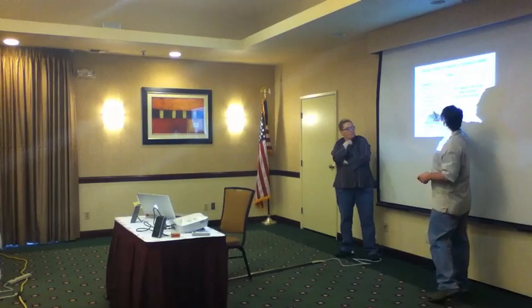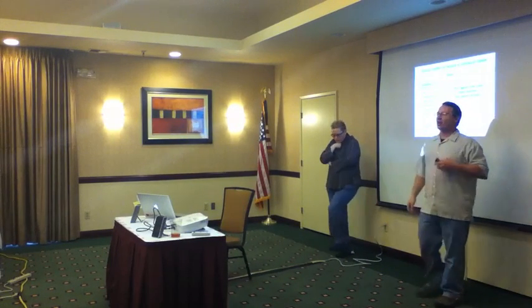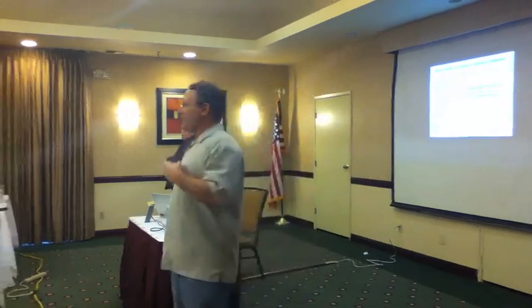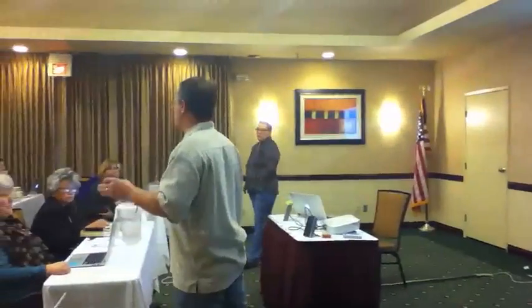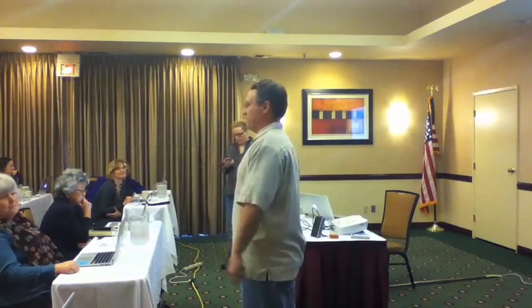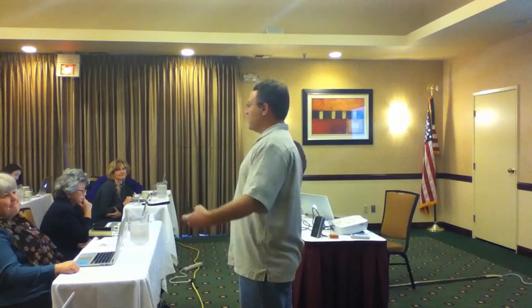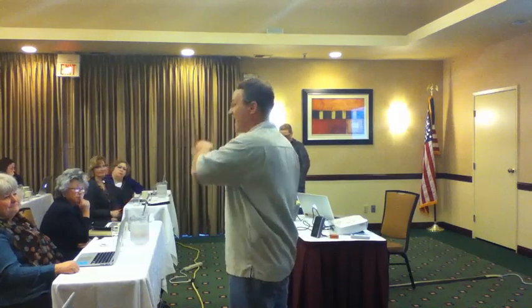Now, choose from a list is good, and then you've got scale. 1 through, and the default on scale is 1 through 5. This is me pedagogically, I don't do that. I always do 1 through 10. I'm going to tell you why. To a kid, what is a 3? Is a 3 a D? Or a C? When I do 1 through 10, they can give me a wider range of feedback.